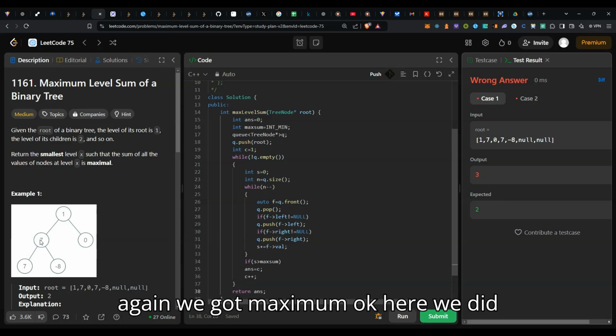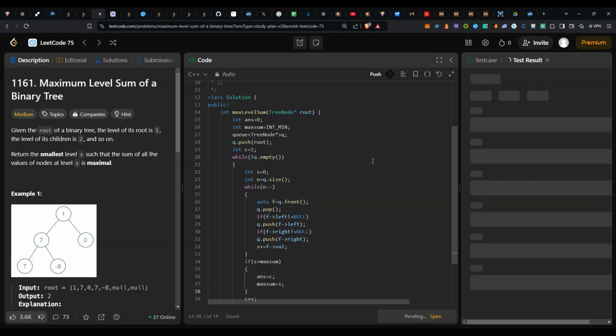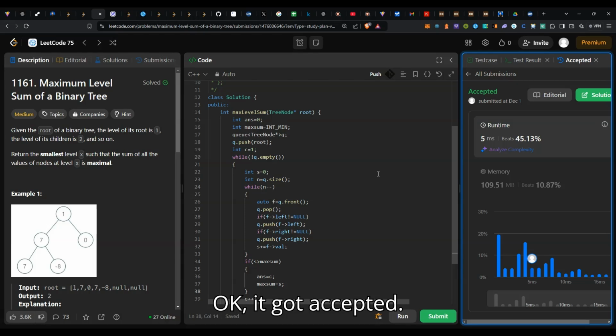Then again we got maximum. Okay, here we did wrong. Here it will be max sum equals to s. Let's run it. Okay, now submit. Okay, it got accepted.